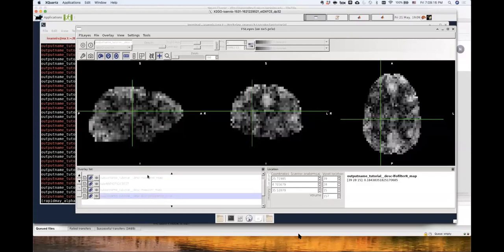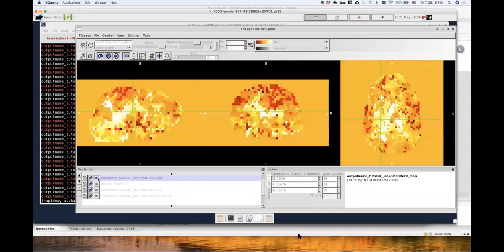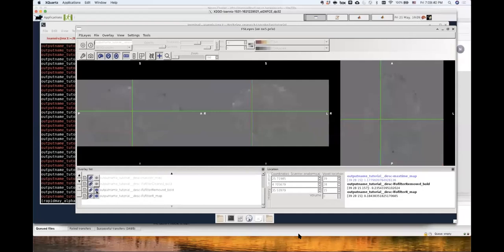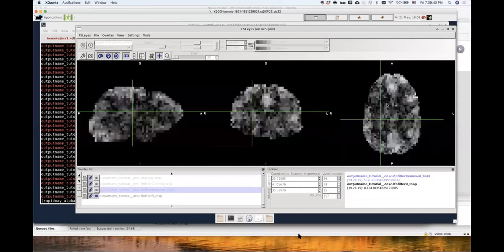If one wants to look at the lag time for each part of the brain and try to make hypotheses about why certain parts of the brain have lags compared to others, this is the map that one is interested in. If one wants to see how the regressor fits in the GLM around the brain, one can use these GLM statistic maps to get an understanding of how big the fit is in each part of the brain.